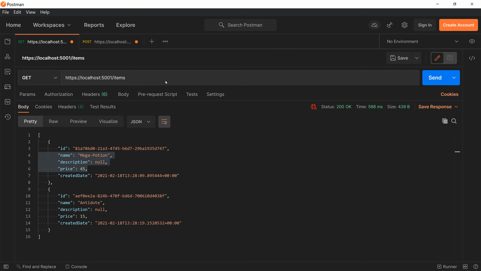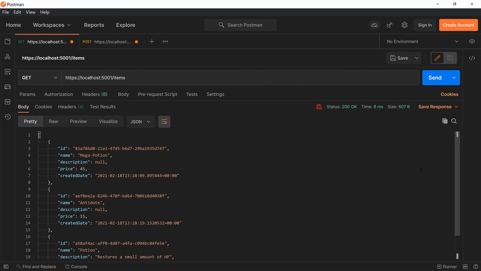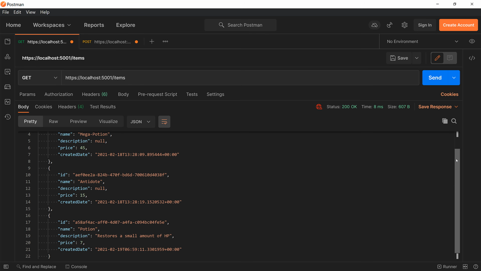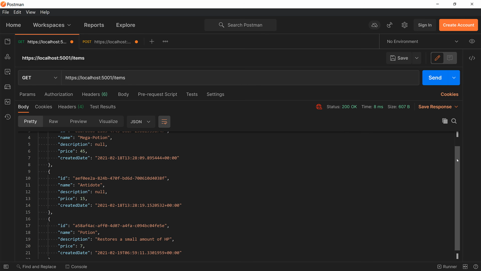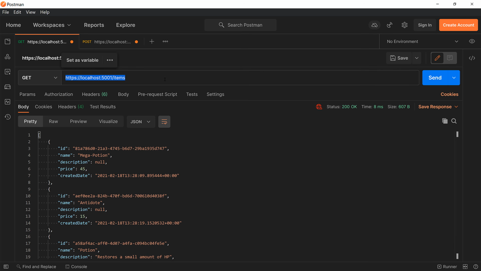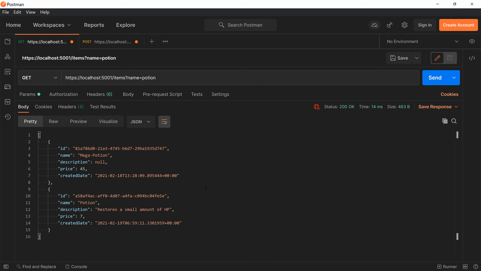And if we go back to our get operation, I hit send. Here we can see that we have the 3 items now created. So now is when we can see if the filtering is working. So now I can say that name equals, and I'll be looking for potion, right? So potion. So this should only give me the Mega Potion and the potion. So I'll go ahead and hit send. And indeed, we're only getting these 2 items. Notice that it didn't matter that I used a smaller p here and not the capital P that we have over there. It was still able to find the items. So things are working as expected.